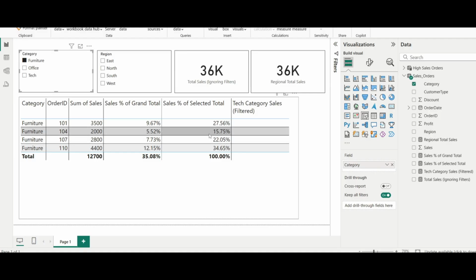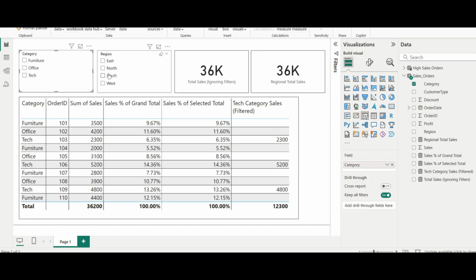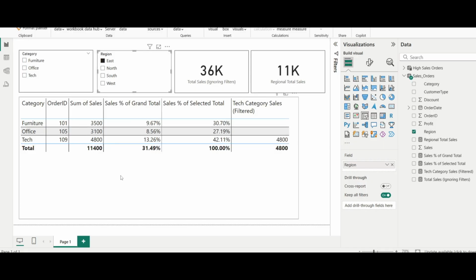So basically it will apply the slicer that we have selected and do the calculation based on our slicer selection. Now I will select any one region, and you can see that based on region, it will give the percentage of sales.